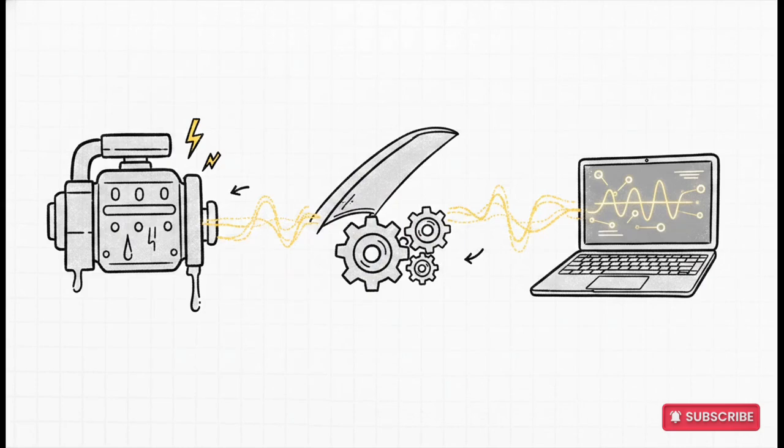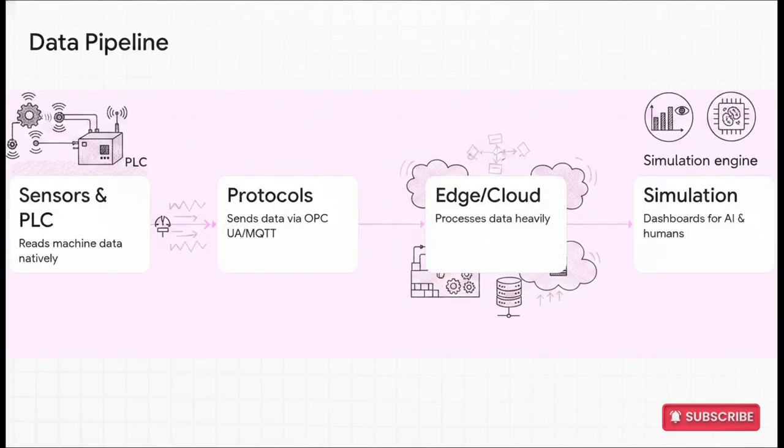I mean, it's one thing to talk about two-way video calls for machines, but it's another to understand the exact technical pipeline making it possible. Let's shift gears and look at how this information actually travels from the physical world of metal, grease, and electricity all the way over to the digital world of pixels and predictive algorithms. All right, here is the exact pipeline step by step.